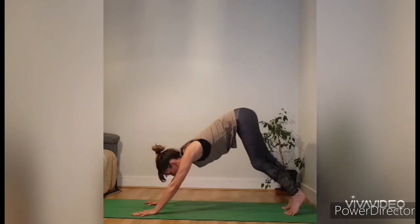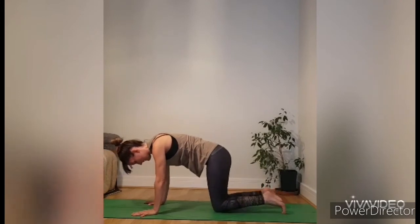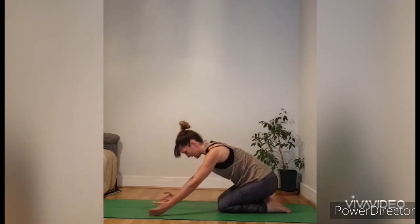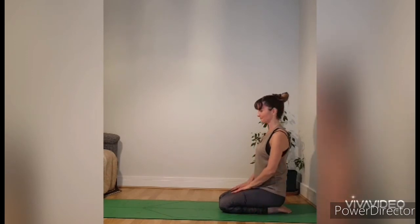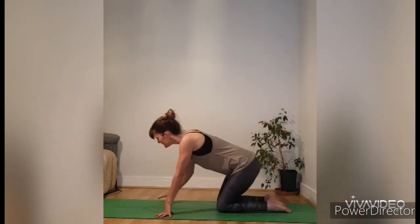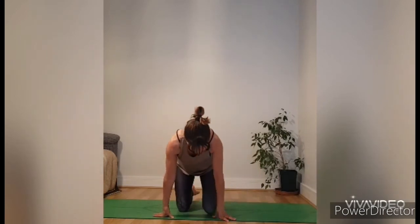Good. Coming up high onto your toes, take your knees to the floor, untuck your toes and sit back on your heels. Good. So we're going to come into halasana, plough pose. So as usual, we're going to warm up in the neck before we do so, and the shoulders.